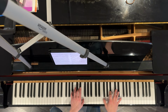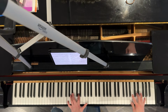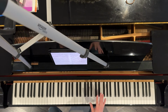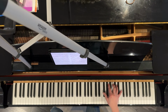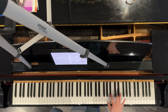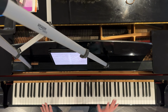And the right hand ends here. So this is extremely strange. So again, like I said before, if you can get the right hand well, you need to play the right hand well before you can do that.